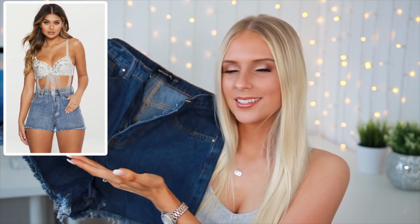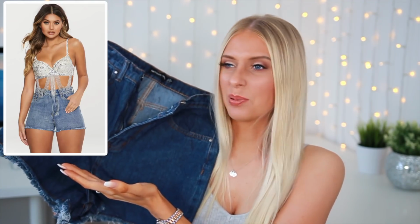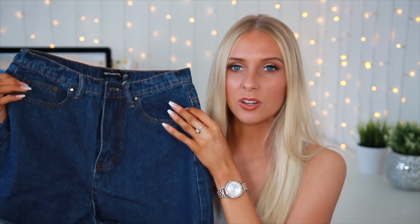On the website, these look like this. Is it just me, or is that just a completely different pair of shorts? Maybe they have actually sent me the wrong ones. No, they haven't. It just looks completely different on the website. However, I do quite like the way they fit, so I am going to keep these. I just wish they were a different colour because I'm not really a fan of this colour. They've clearly whacked the exposure up on that picture. But these were £18 and I guess they'll still go with any crop top, so this girl's not too fussy.